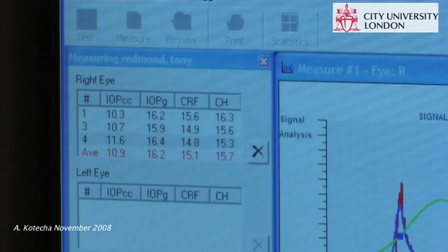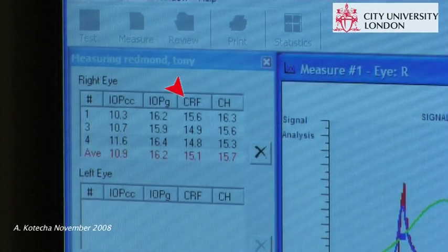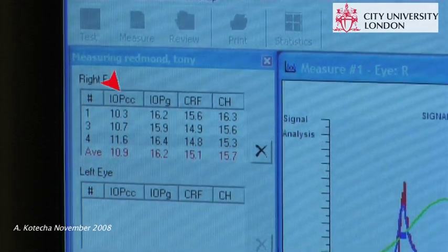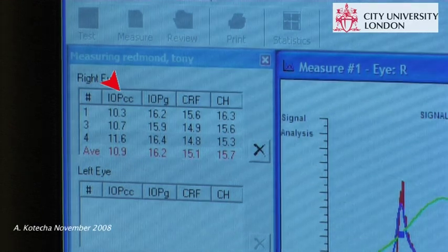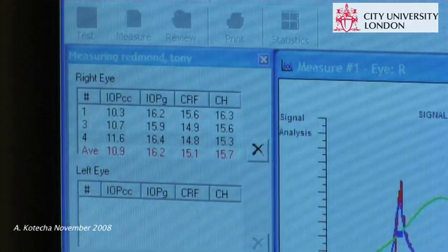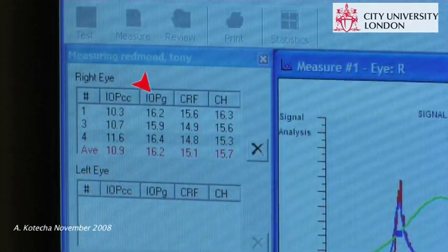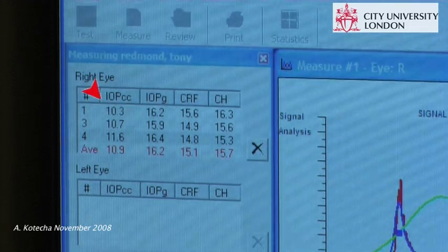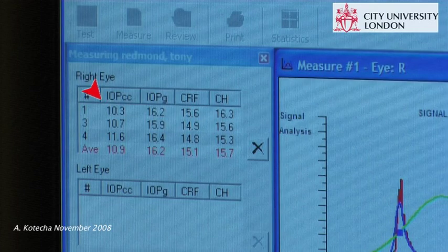Reichert have also determined a corneal response factor which they incorporate into the IOP reading, resulting in a corneal compensated IOP measure. On this printout, IOPG represents the standard Goldmann equivalent IOP reading, whilst IOPCC is the compensated one.